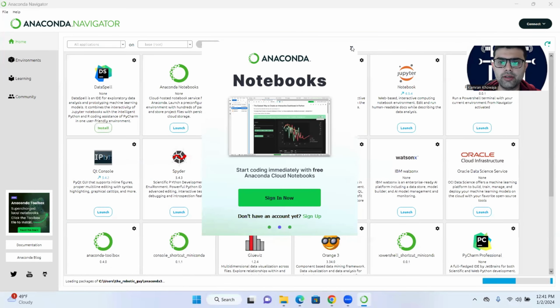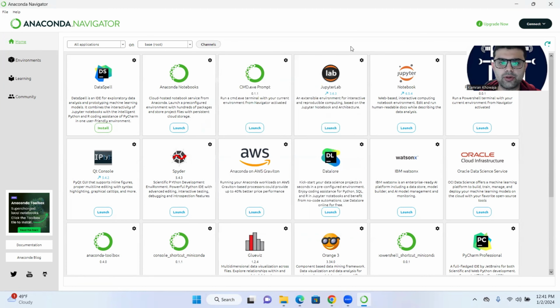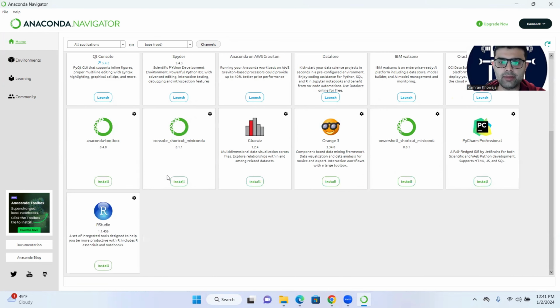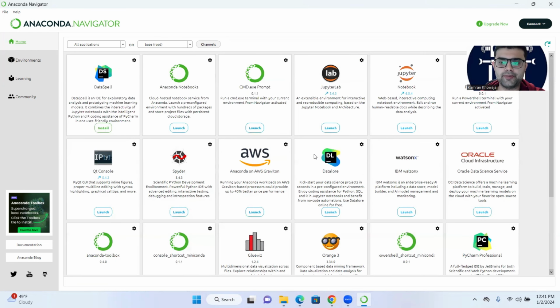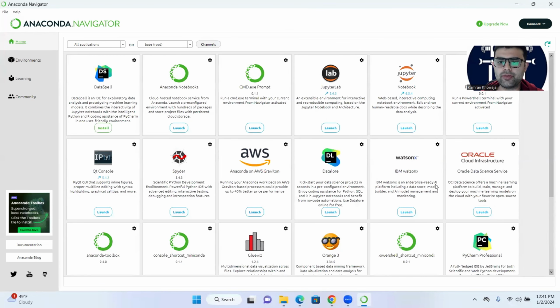So I guess we are here. You don't have to sign in. Just press remind me later. Cross. Now see, there are all the IDEs available. Yes, Orange 3 as well, available over here. You will see PyCharm Professional as well. PyCharm Community is free. Professional is a paid version, so ultimately you have to pay. Spyder is good. I've used Spyder for Python development as well. JupyterLab and Jupyter Notebook are specifically for those who are very new to Python. So it's a very good IDE.